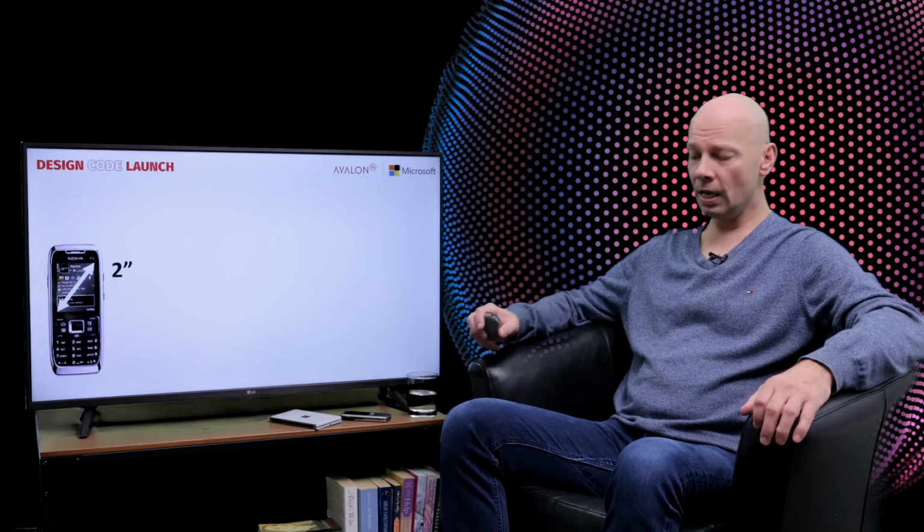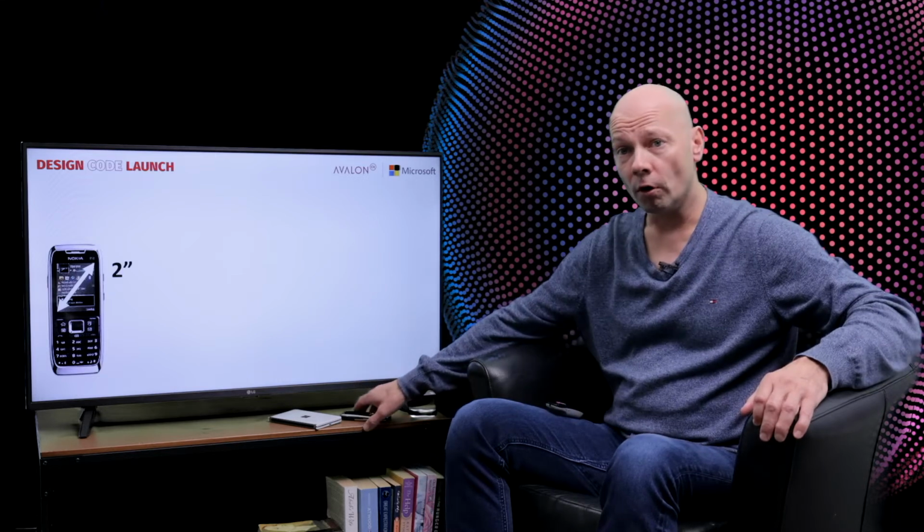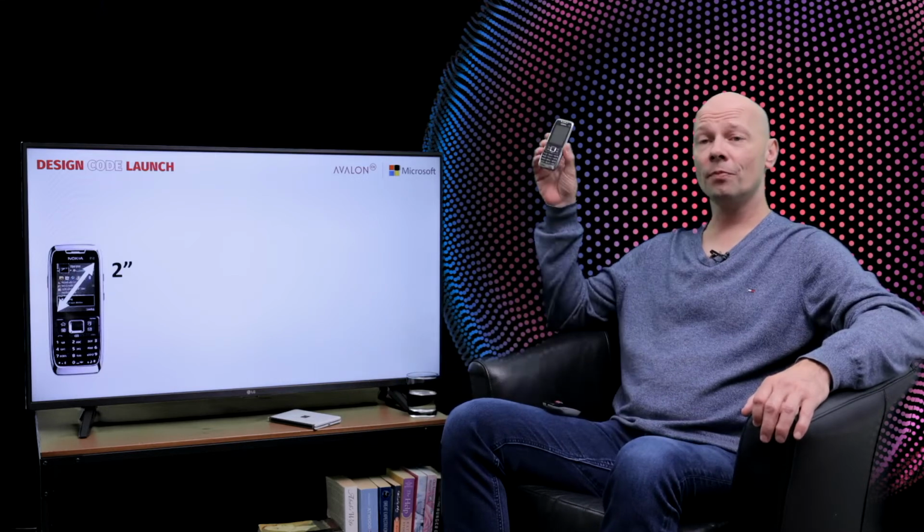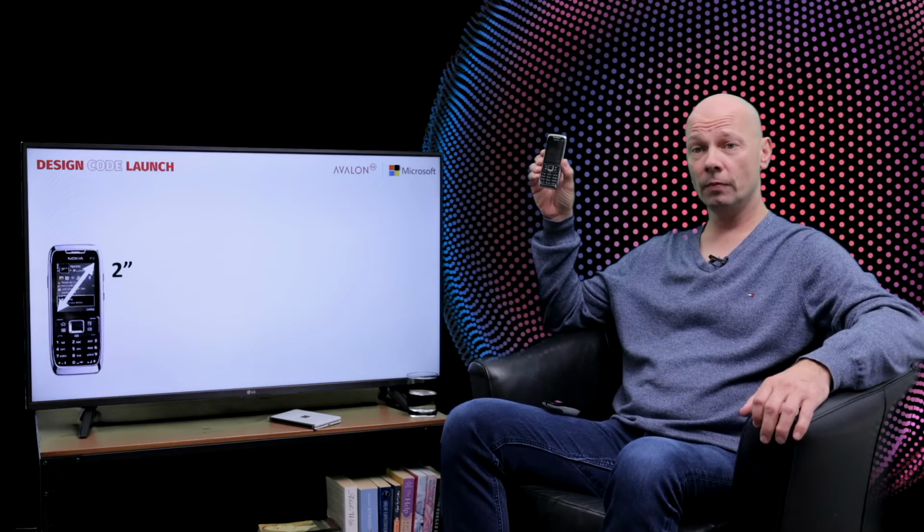If we go back all the way to 2007, that's the year iPhone was launched. Smartphones existed already before that, the definition of smartphone being that you can multitask and you can download applications. A typical smartphone before 2007 is here, the Nokia E51. It has a 2-inch display. It was considered a big display at the time. Then iPhone was launched and the display grew to 3.5 inches, and the trend has continued ever since.